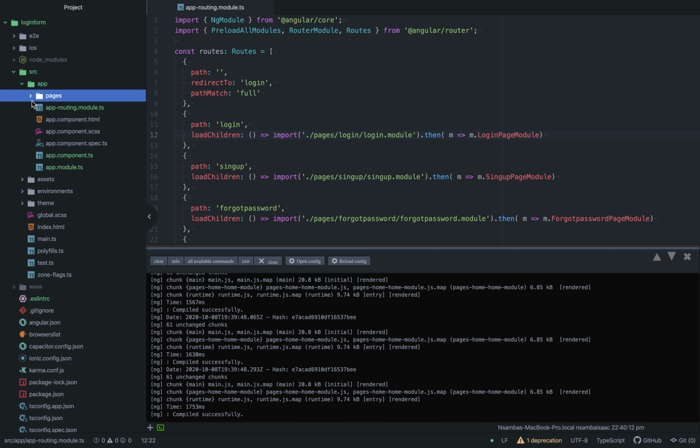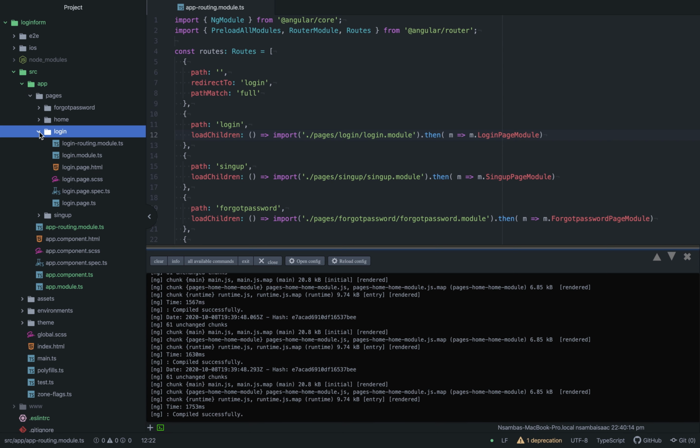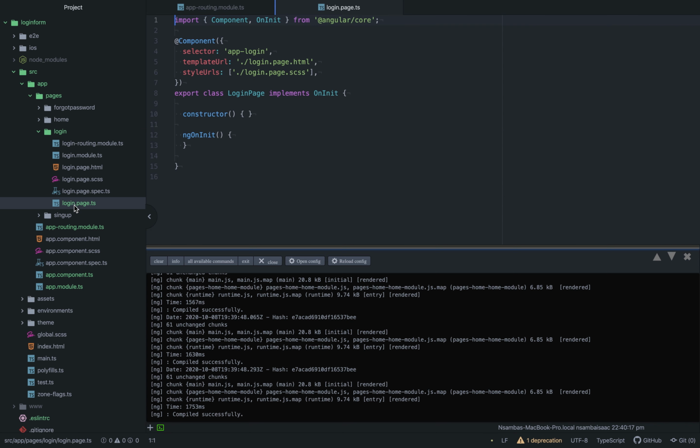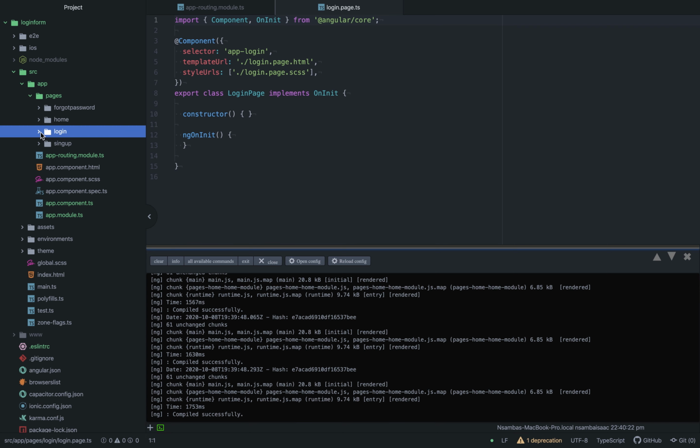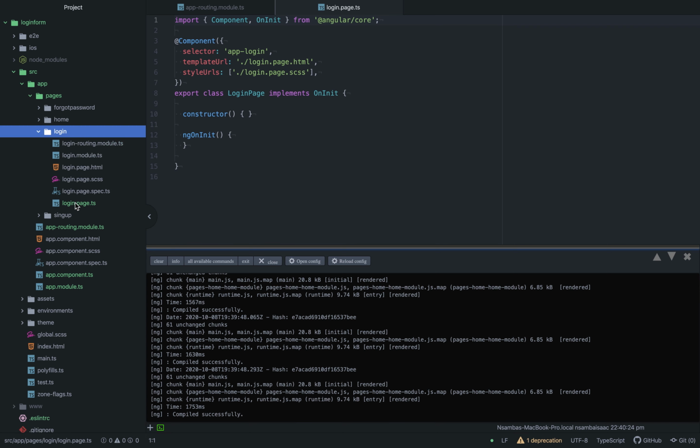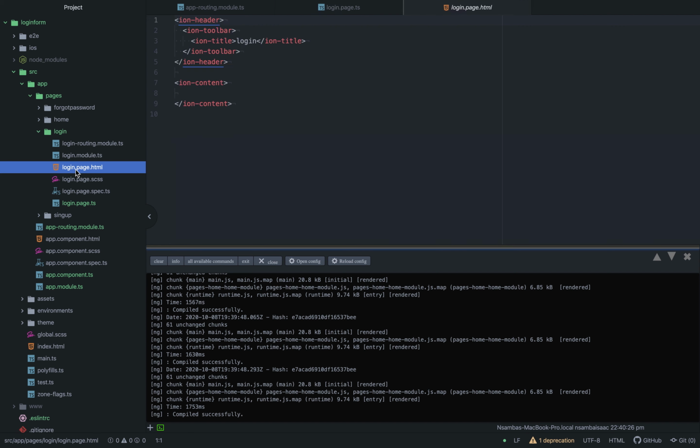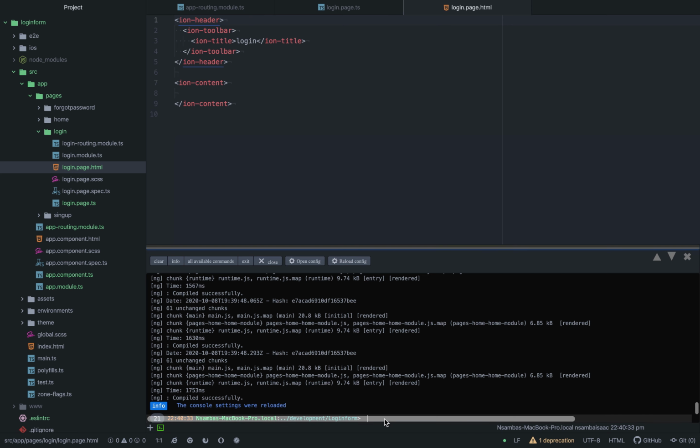Okay, that having been done, let's go to our pages folder, login folder, and then we go to the page html. We can first run this and see what we have.